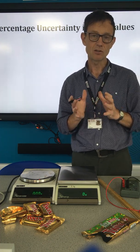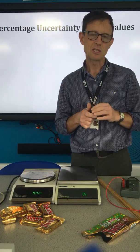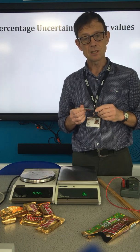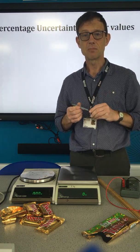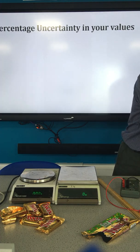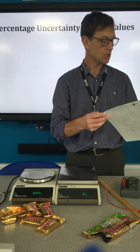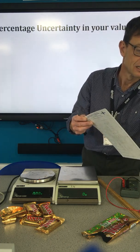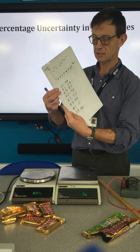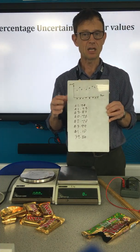It's called an RMS value, a root mean square, which you will see when we get to upper sixth. Or you could do the median, which generally gives you a much better value for the average reading. However, what we tend to do in physics is plot these as a graph. If I plotted these as a graph, I could find the average value. So there's my 8 bars, for example.